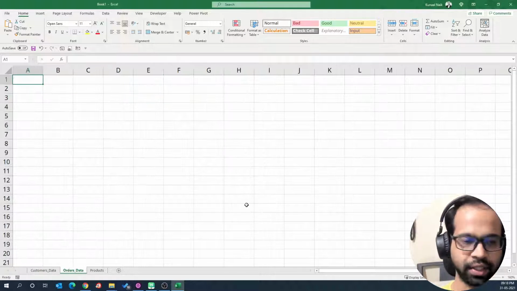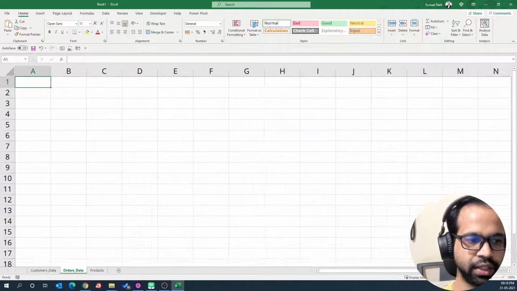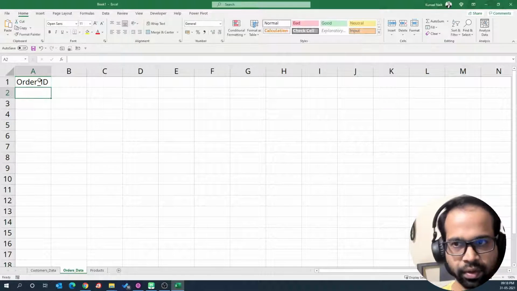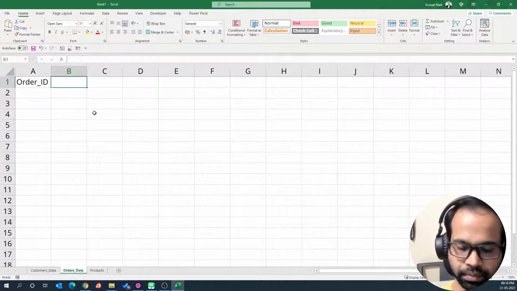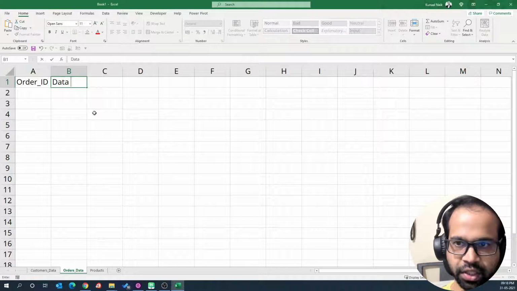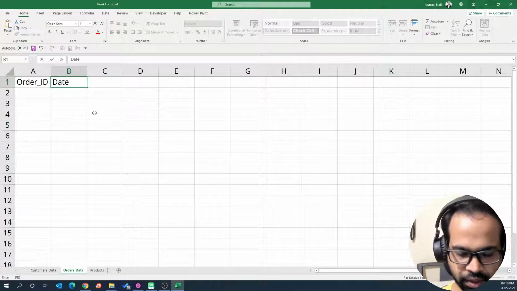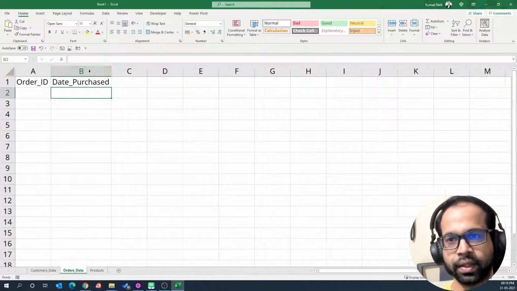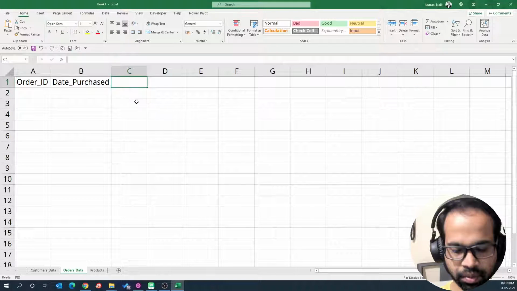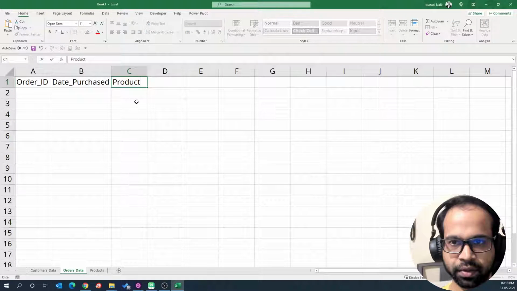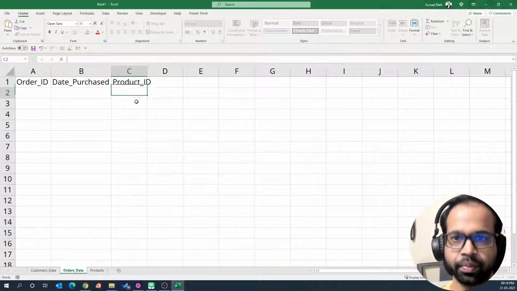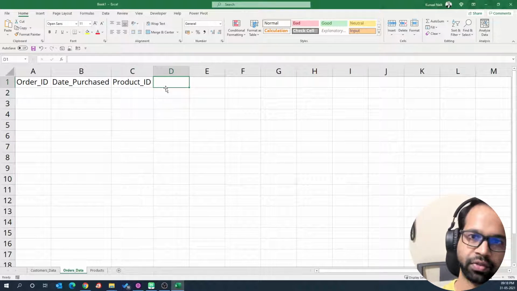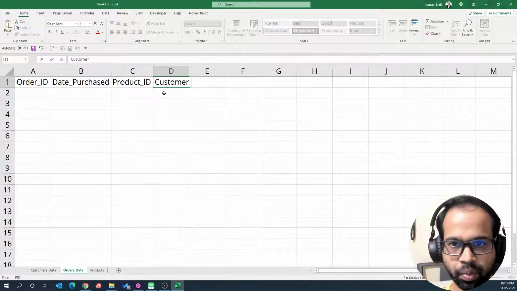Then orders data. What are the orders data that we will be having? So it's going to be order_ID, right? Then which date of purchase, date_purchased, right? Product_ID, and then obviously customer_ID, right?